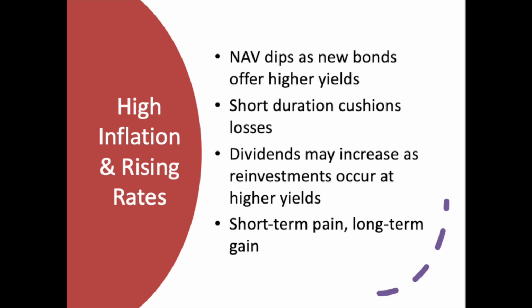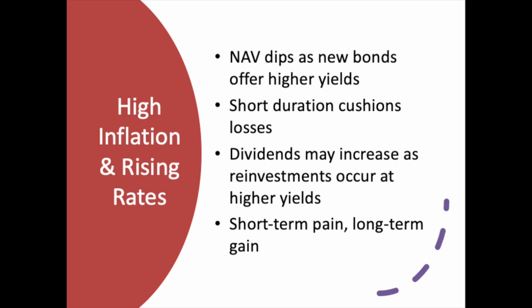So high inflation, rising rates, central banks are trying to cool things down, right? Right, hiking rates. For the bond fund, this generally means existing bond prices fall. Why? Because new bonds coming out offer higher yields, making the older ones look less attractive. Makes sense. So the fund's NAV drops. It can dip, yeah, probably modestly, though. The fund's short duration nature acts like a bit of a cushion compared to longer-term bonds, which would fall much more sharply. Okay, a cushion.